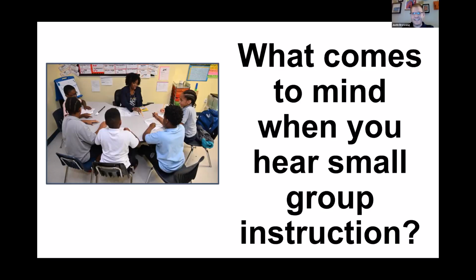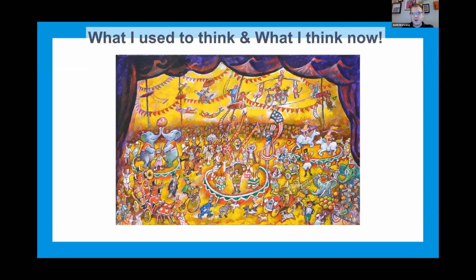The next slide is going to show you what I thought about small group instruction when I was a teacher sometimes. If you're unclear of what this is, it is a 3-ring circus. I think many of us have been there in our classrooms when we're like, you know what, we're running over here and we're doing this for 15 minutes and they're doing something else for 15 minutes and then we have to rotate. And before we know it, it just feels like a 3-ring circus. I had that same feeling when I was a teacher sometimes.